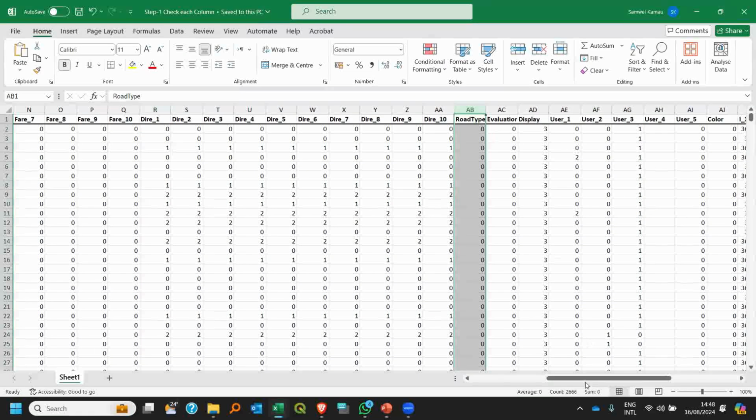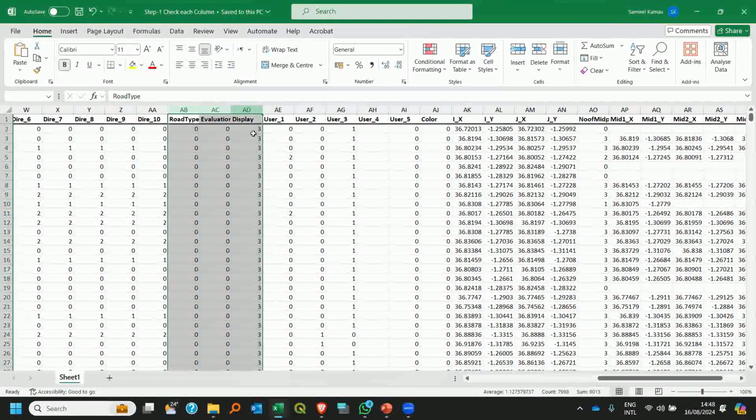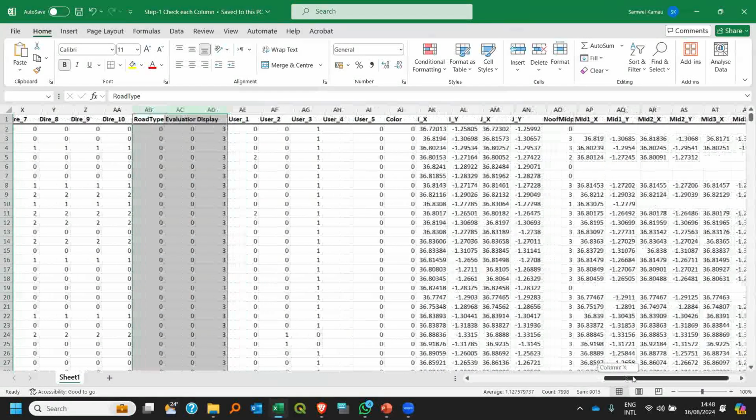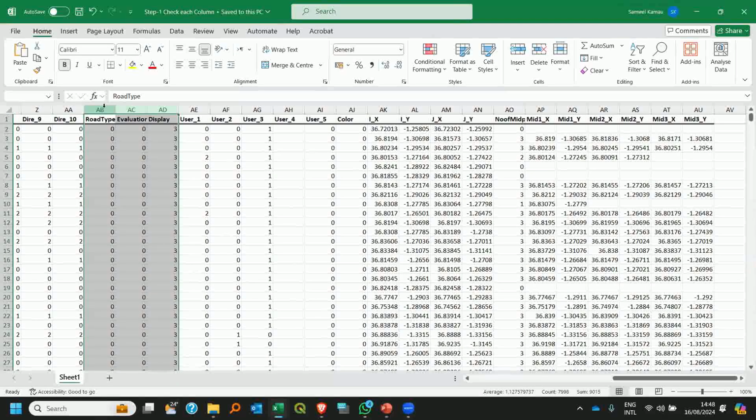The road type, evaluation, and display columns are not so commonly used by you. However, when you fill in some forms, road type equal 1, evaluation equal 1, display equal 1 to 9, then the visibility in the network editor will be changed.